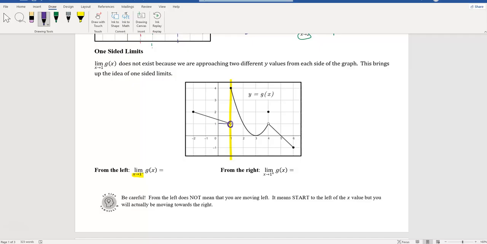Good. We're looking over here at the y-coordinate. It is 1. You could mistakenly look at the x-coordinate and still get that one right, but it won't work on the next one. For the limit from the right, if you take the graph and you trace it from the right side, you end up at this point right here. So Judy, what's the limit going to be from the right? It's going to be 4. We're looking right there at the y-coordinate. We'll get 4.